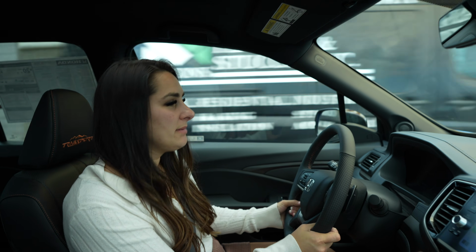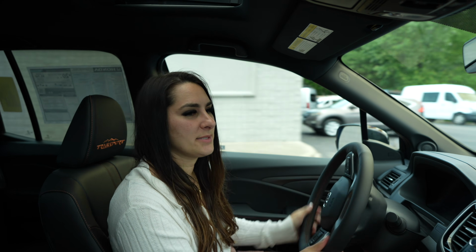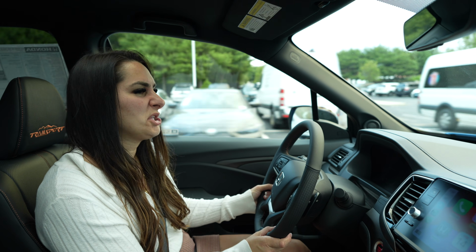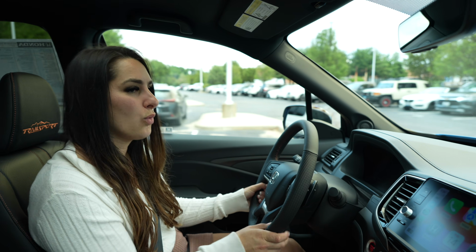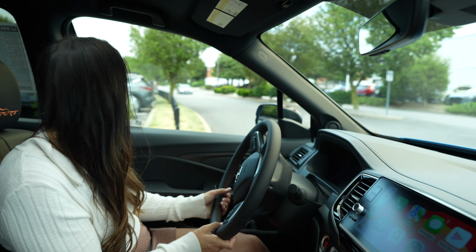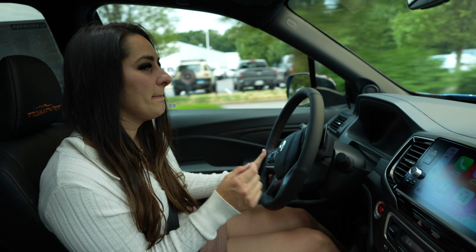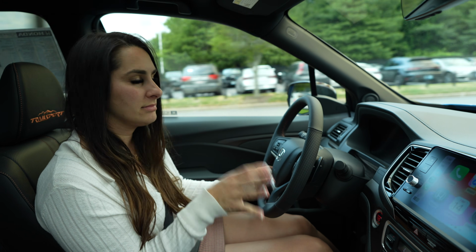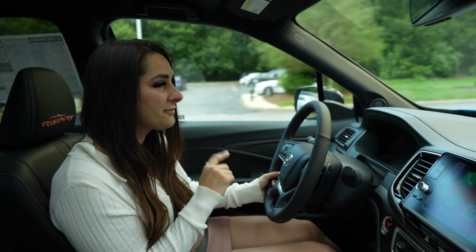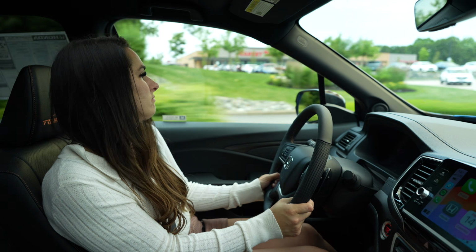So, controversial opinion, but I am not a fan of Wranglers. I think that a lot of the time, especially when they have those knobby tires, it's loud and uncomfortable. So I'm not a huge fan of off-road vehicles. I'm more into the comfort than the utility. However, this one is not the case at all. Especially coming from driving the RTL trim level the other day, I can hear a very slight increase in the cabin noise from the tires, but definitely nothing that's going to put you off or anything.